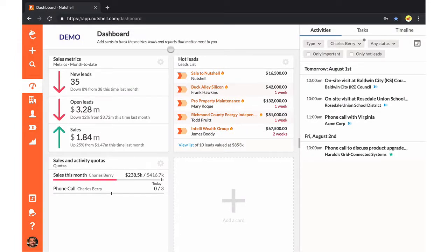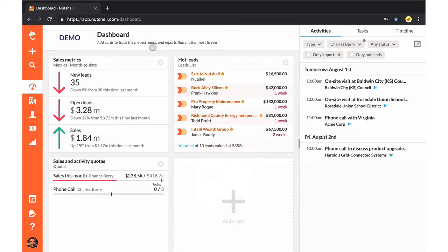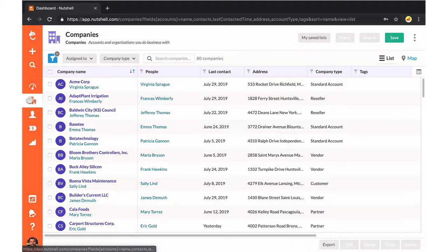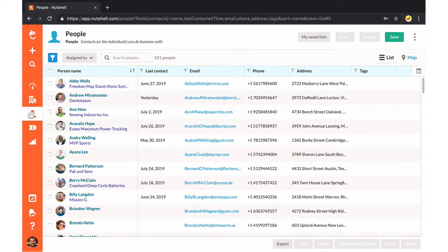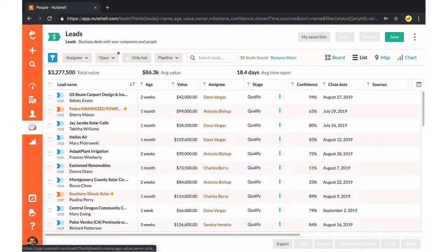If you've used another CRM in the past, you might know these as deals, opportunities, maybe prospects. Here at Nutshell, we've simplified things. If it's a potential sale that you want to work through your pipeline, it's a lead. Companies and people represent the businesses and individuals that you work with. You can link these up to leads to track sales to specific companies and be sure that you're always selling to the right point person, hopefully the decision maker.